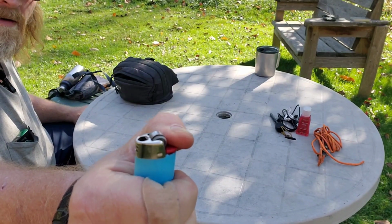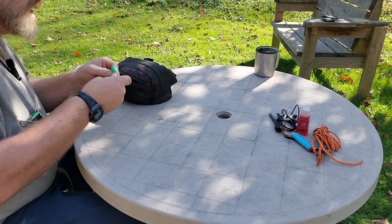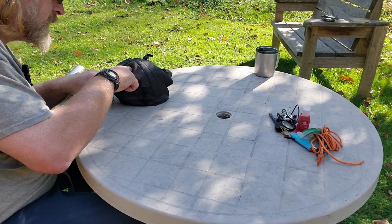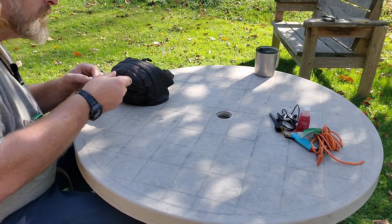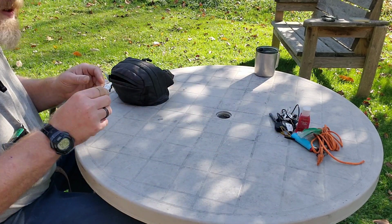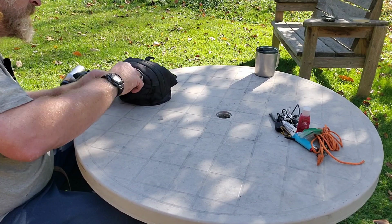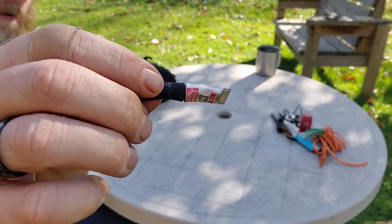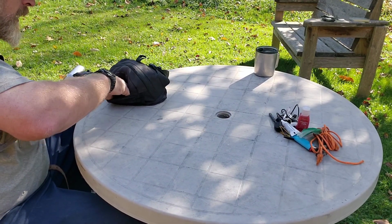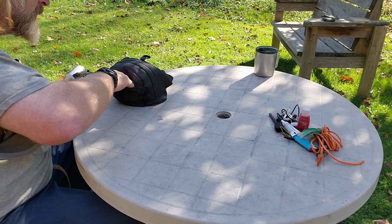Extra Bic lighter. There is just an extra Ziploc bag, just in case you need to put something in to keep dry. There is an antibacterial eye ointment or gel in case you get some tooth pain while you're out there. Liquid stitches, super glue. Is that crazy glue? Loctite super glue. A lot of uses. And apparently I've decided somewhere along the line to dump a whole bunch of change in there. Not sure exactly why I did that.